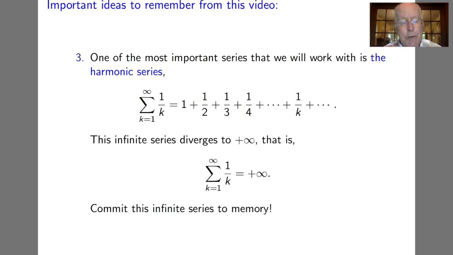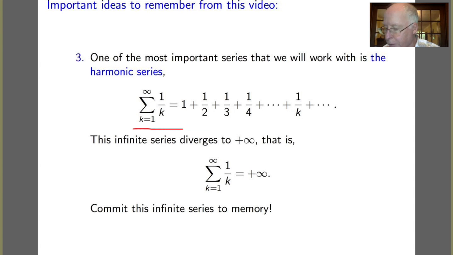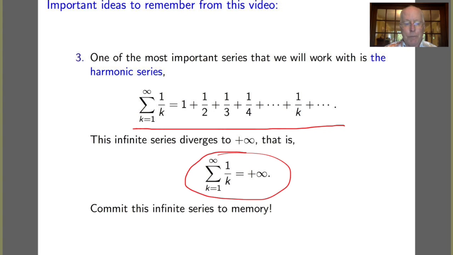And then we encountered one of the most important infinite series we're going to be working with. This is the harmonic series. It is the sum of the reciprocals of the integers, 1 plus a half plus a third plus a fourth, etc. And as we showed earlier in this video, this infinite series diverges to plus infinity. You should know this, commit it to memory. It should be an automatic response when you see this series.